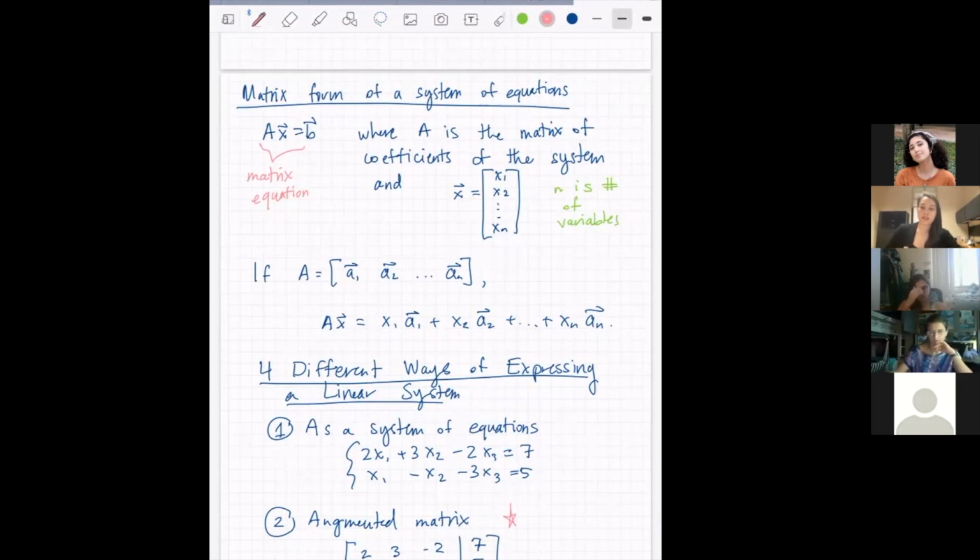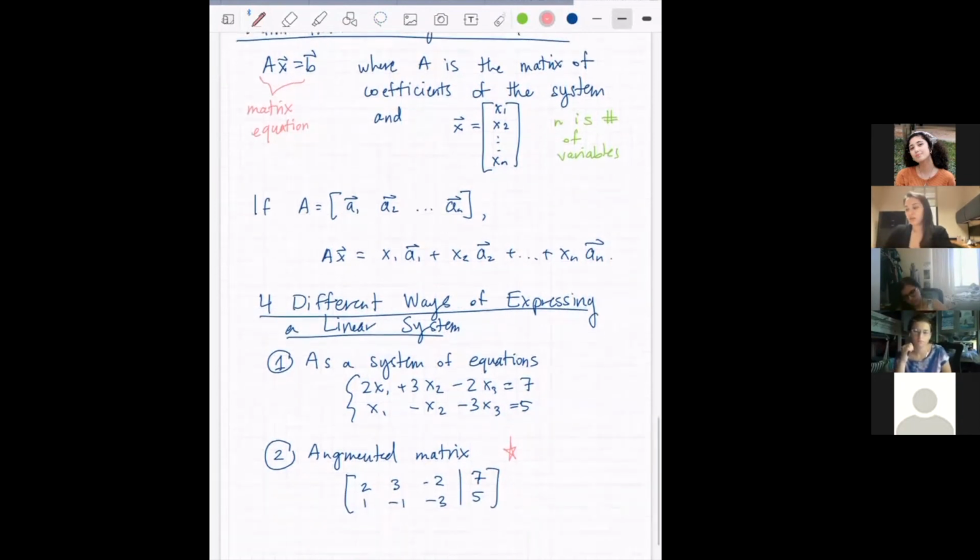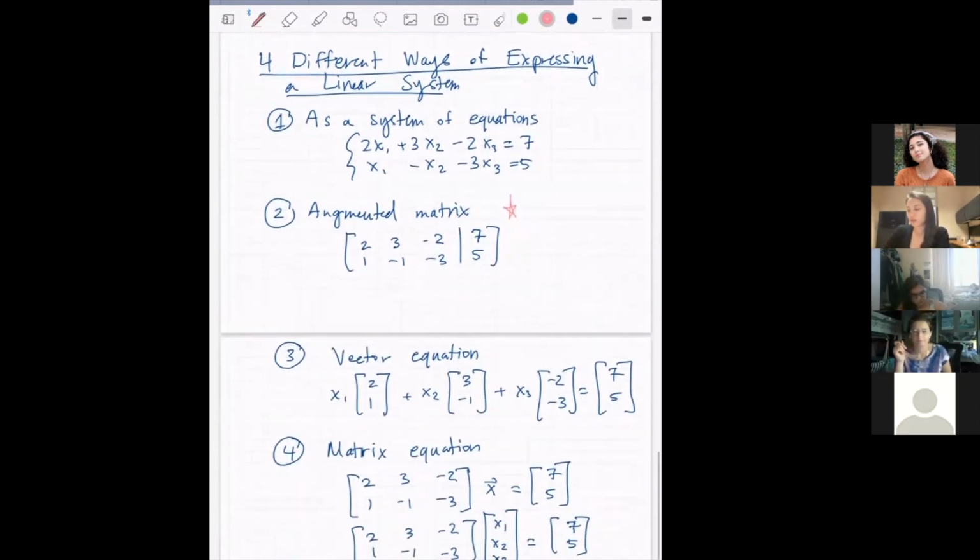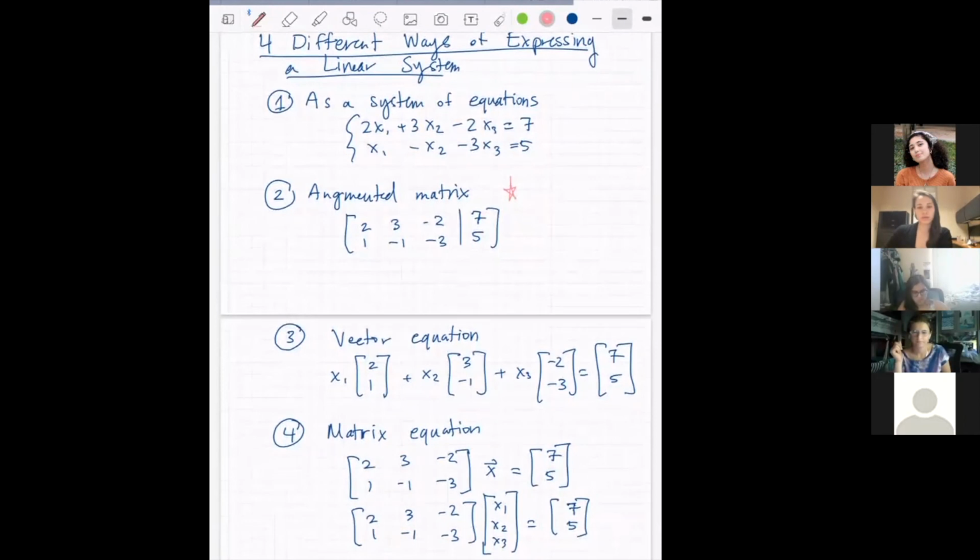What we can do from there is, so a lot of the time when we're solving, or I guess all the time when we're solving, we go from the augmented matrix, we reduce it, and then we write it back as a system of equations, right, to get our solution out. And so that's an example of moving back and forth between them, right? And then we'll have these other ways of looking at it, which will be useful as well.